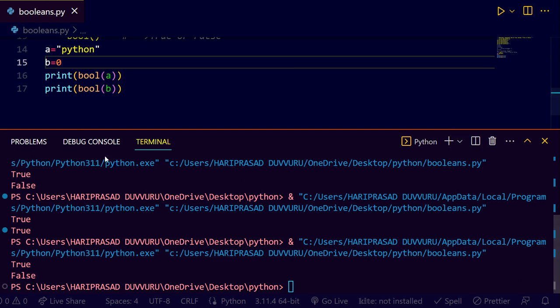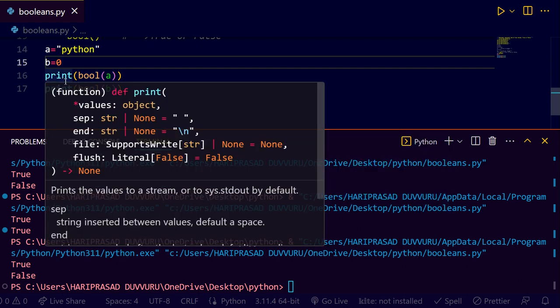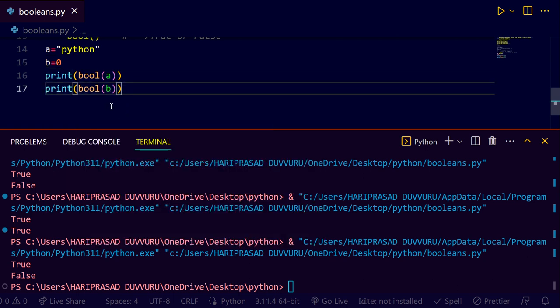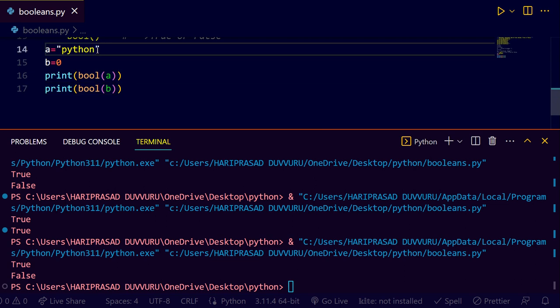What I mean to say is, any string is True except the empty string. Any number is True except zero. Any list, tuple, set, and dictionary are True except empty ones. If I keep the string in Python as empty, let's see the output. What happens? We get False, False. So that's the empty string. Now give just a space. Now you see what you get. True, False. Space also counts as non-empty. Okay, you have to understand.